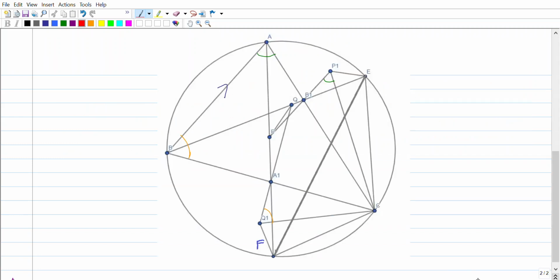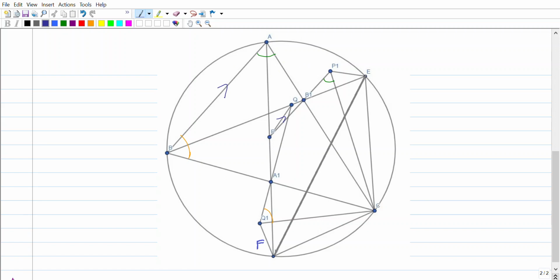So I've already made the diagram over here with all the conditions. First of all, we know that line AB is parallel to PQ, represented by these blue arrows. Angle BAC equals angle PP1C, which is this orange angle, and this green angle, and angle ABC equals angle QQ1C, which is this orange angle.